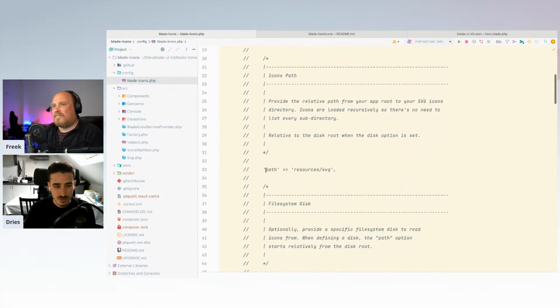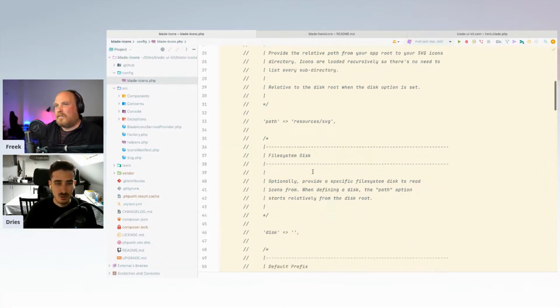And you register a path of icons, for example, your SVG icons folder in your resources directory, where you put all of your SVG icons in, and they'll get registered automatically through the package, through the service provider. So you don't have to do anything manual for that. And what it will do is take the name of the icon, and that's the part which you can reference in the component name. So it works out of the box real easily.